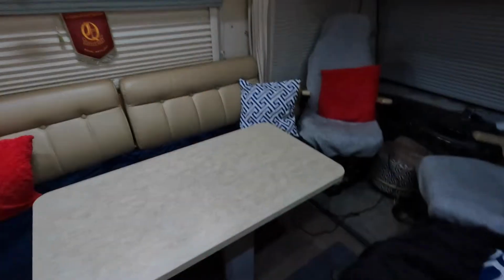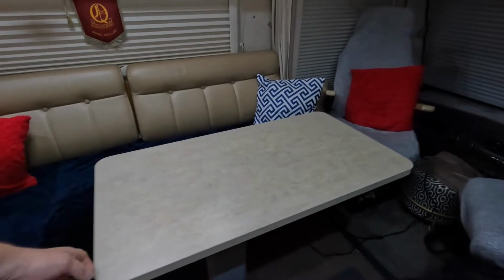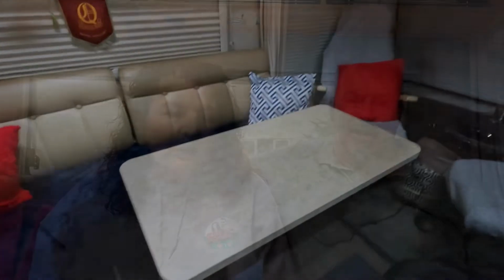We love the space in the front of the van. It's really sociable, isn't it, for everybody else? But I didn't like the table, the size of the table. It was a little bit large. So that's an upgrade that is nearly done. As in, I've taken off the old one and I've put in a temporary smaller one until we can find something that we both like. We want something nice and smart. So if any of you have any ideas where to get a new tabletop, please drop them in the comments.